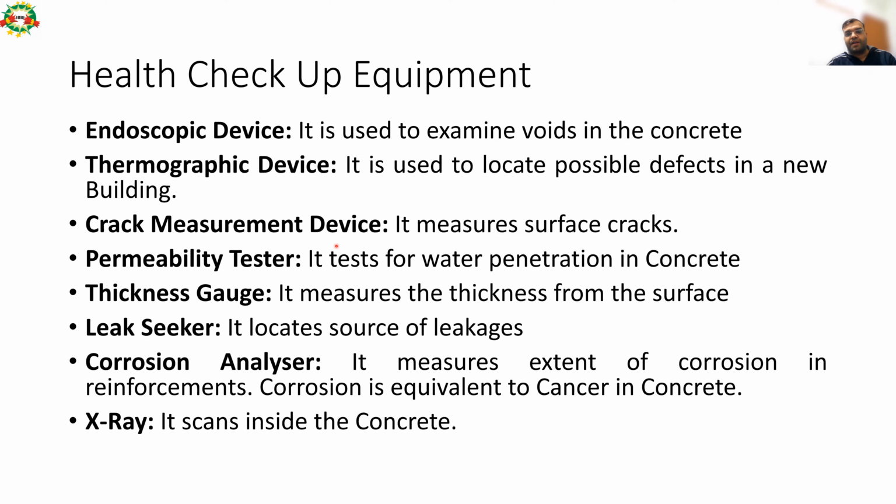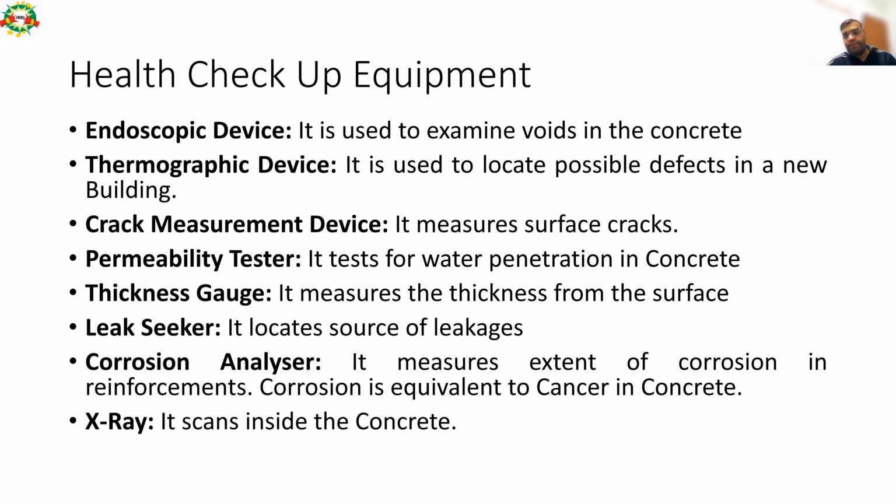Permeability tester. It tests for water penetration in concrete. Thickness gauge. It measures the thickness from the surface. Leak seeker. It locates the source of leakages, if any, in the building, in the structure, column, beam or a wall. Corrosion analyzer. It measures the extent of corrosion in reinforcement. Corrosion is equivalent to cancer in concrete. So this 1 mark question can come. And then the next equipment is X-ray. It scans inside the concrete.